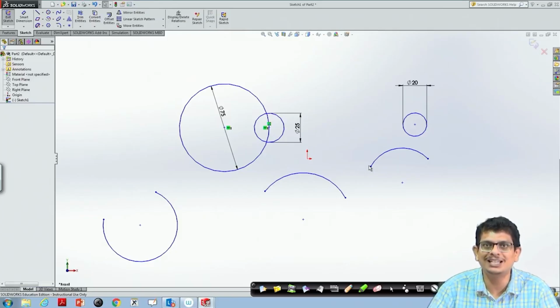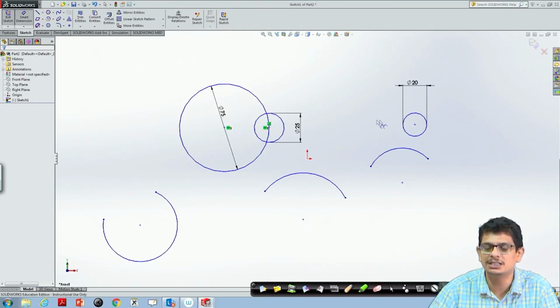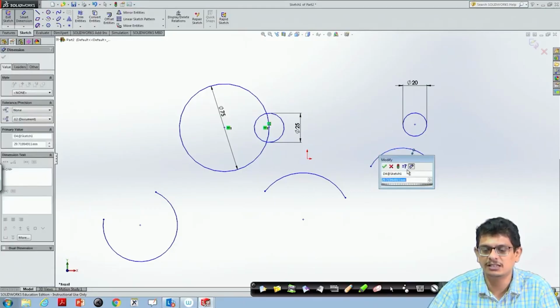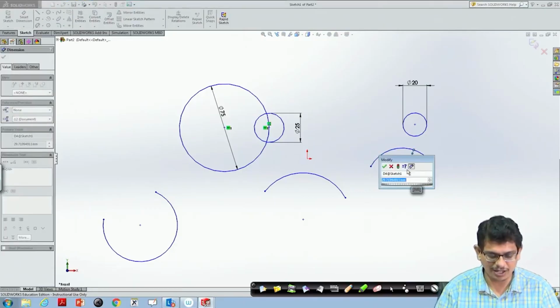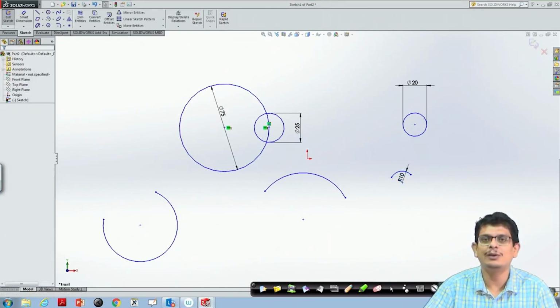Now, I want to change the arc radius. Again, our smart dimension is a wonderful tool. Go there, adjust that to something like this many units. Now, I would like to have something like 10 radius. Units will always be mm, we are going with mm, okay. Then the arc will be done.